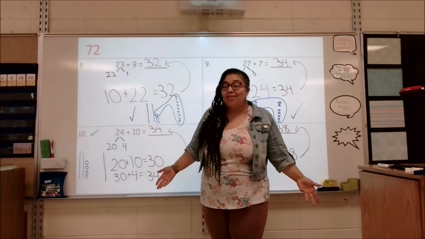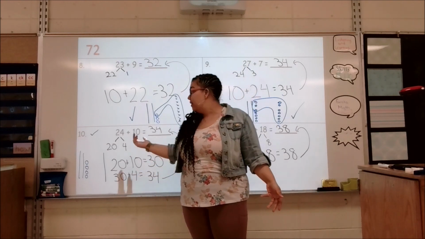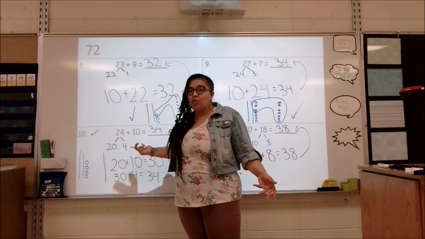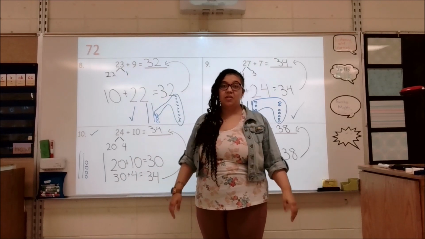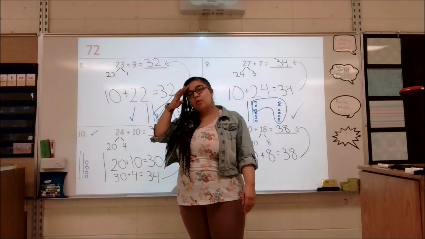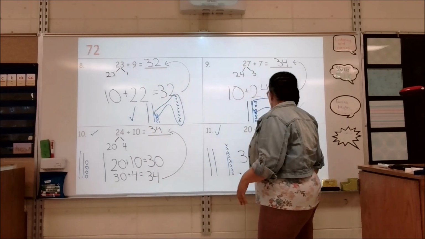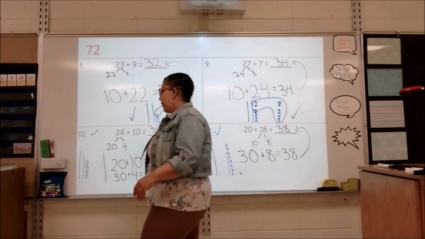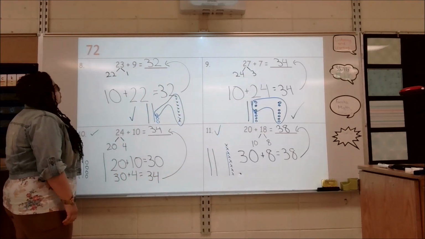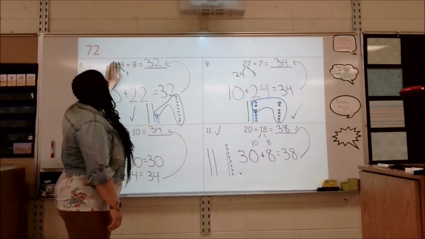Well, for one, I don't have enough ones to make a group of 10. So using the ones here would be, first of all, silly. It doesn't work. So that's why you have to look and think about the problem and think about the numbers and not just try to answer the question. You have to think about the numbers, okay? All right, so now let me show you what you're going to do today.